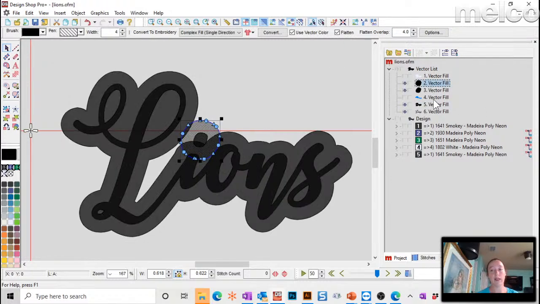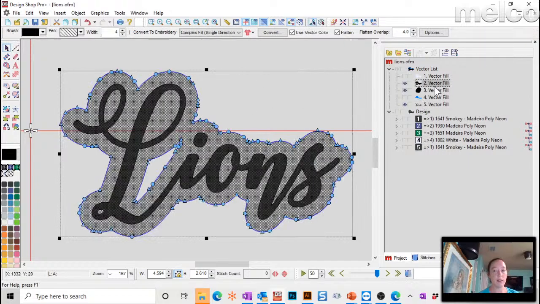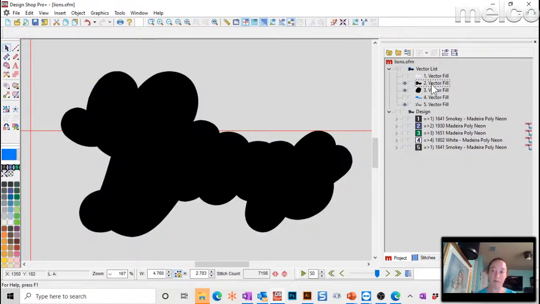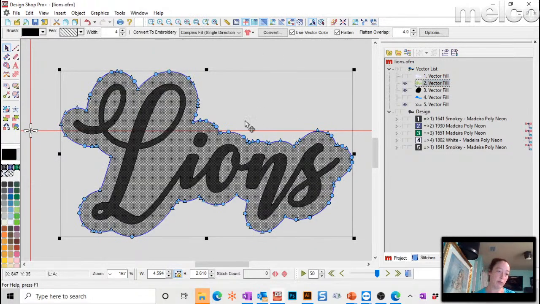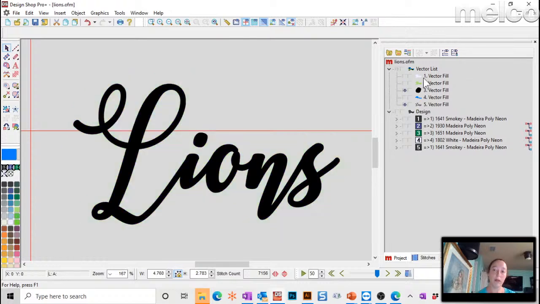To select them both, I hold my control key down, left click, merge elements. Now I've got a shape that's almost the shape of that. I don't want that hole, so I'm going to delete it. And then I'm going to give that another color so you can see it. So that's another way you can create it. I already have the shape generated now twice.